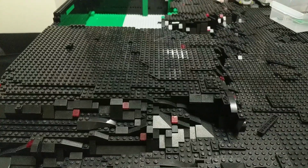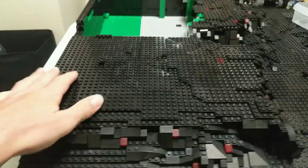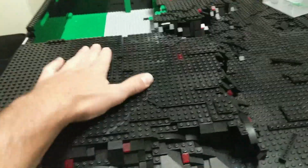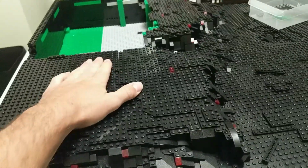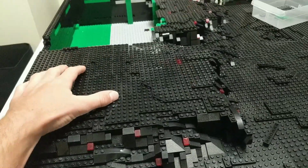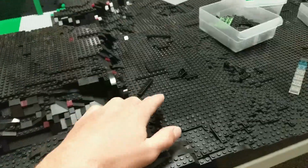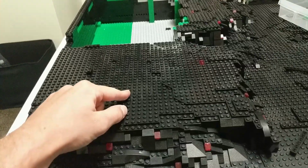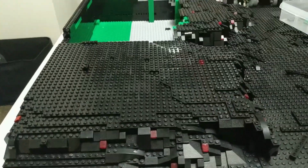I'm here with the first update of the week, and as you can see, I have made a lot of progress on this plateau area. In fact, it's completely done, and it's really sturdy, which is good because I want to put one of my Umbara hover tanks up here. Originally it was going to be down here, but once I finished this area I realized it was very small, and I feel like the tank will be less cramped up here, and I can also add some more minifigs.